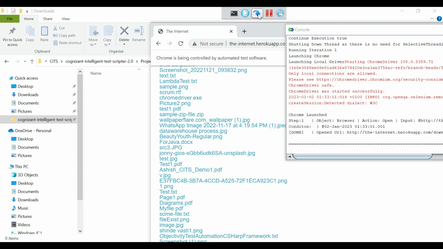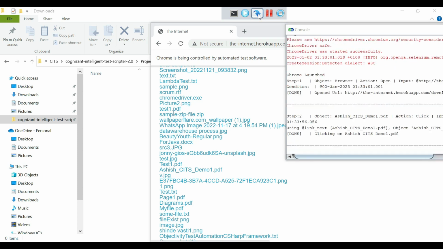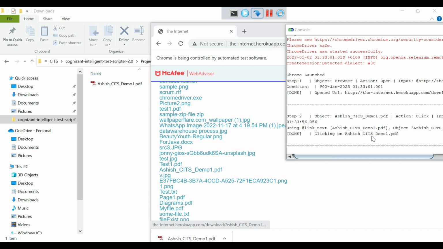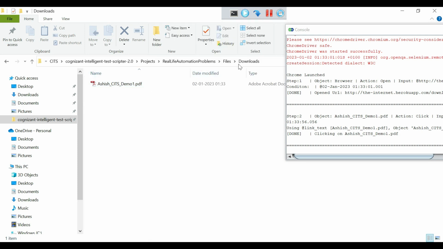If I click on next, yeah, you see it clicks on the name of the file, this file. The download is happening, and it has happened in the location of our choice. So it has happened in the location that we had specified in the user defined settings.